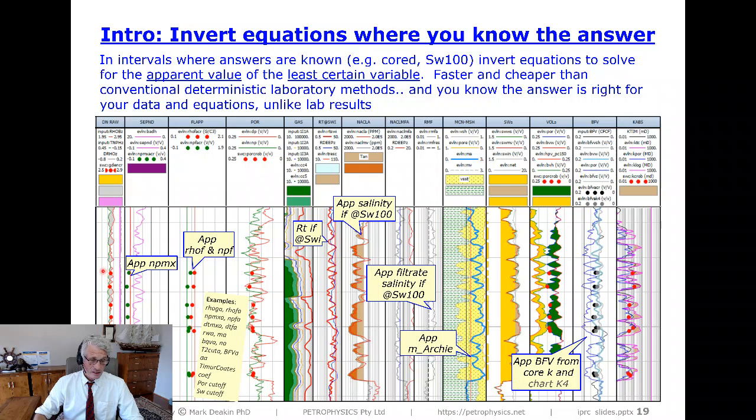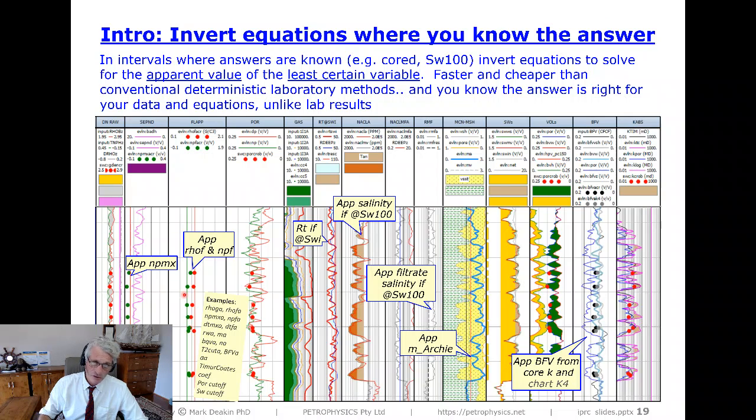You use the density porosity equation and you solve it not for porosity, but for the rho fluid, which we call the apparent rho fluid. It's the rho fluid which is apparent from that equation and that core porosity which is given to it. Then we know that at that point, if we put in that apparent value for rho fluid with this rho b, we will get the core porosity. It's got to equal it, right? So we do that all the way down. We just put it in the batch file and calculate the apparent rho fluid whenever core porosity is more than 0.